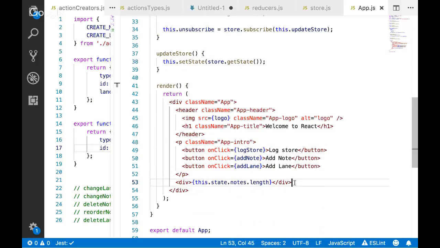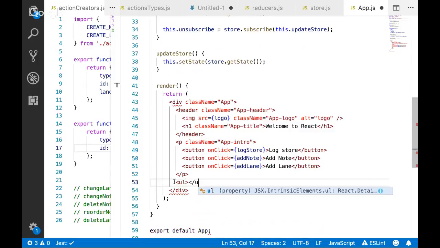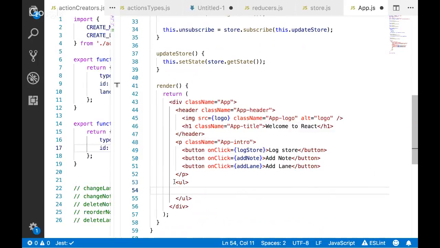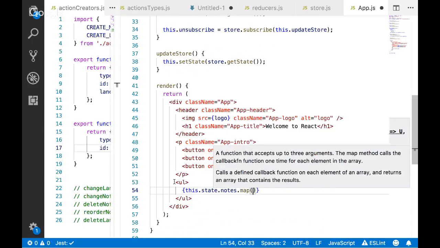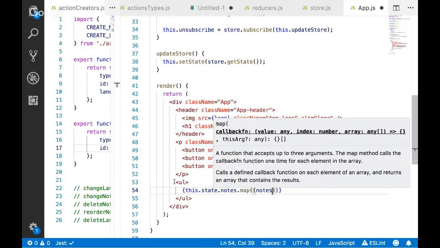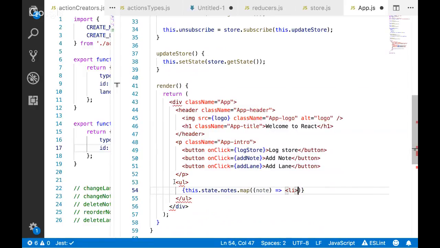Well, let's not render just a div. Let's render our unordered list, and let's do this.state.notes.map. And for each one of those, let's get a note and return a list item with note.text.